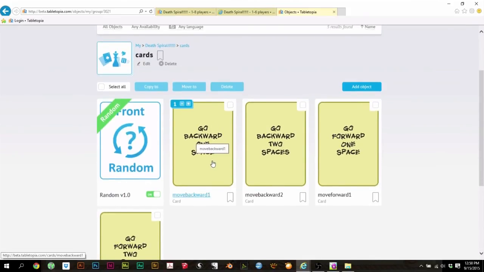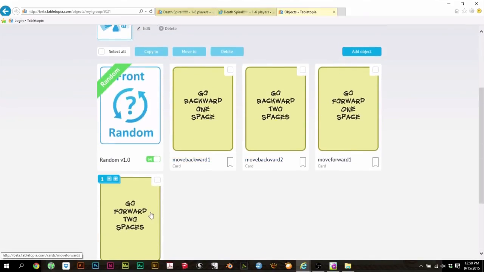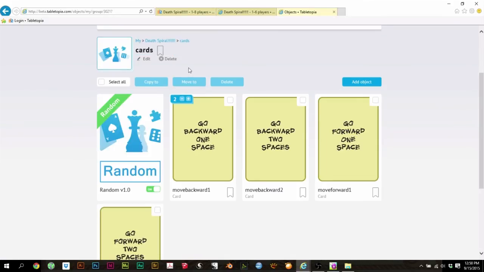As you can see, this group only has 1 of each card, and we want 12 cards, 3 of each card. But instead of duplicating objects and making more cards, we can just adjust the number of copies. This number in the corner here indicates how many copies of each object exists within that group. Increasing the number is like duplicating the card and adding more objects, but only where the randomizer is concerned.